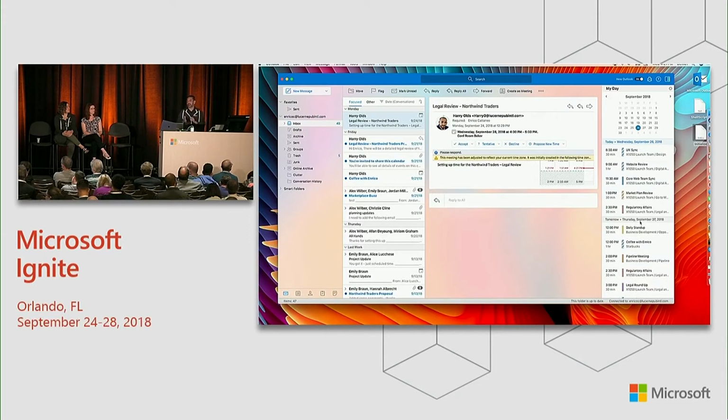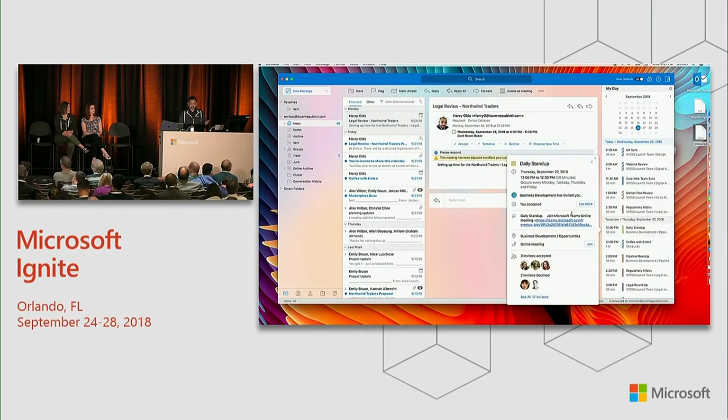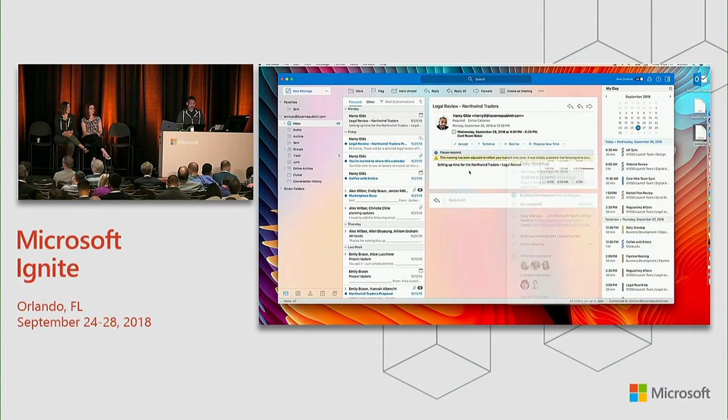So My Day is not just about looking at your calendar, but it's also about taking action on events that are on your calendar. You can even join meetings. The other thing is you can see who's accepted or declined your event. So attendee tracking is now coming in the event cards, where I can see my daily stand-up. I have 3 people who have accepted, 2 have declined. And then I can also click here to see everyone who's accepted and declined. So that's My Day. So that's productivity update number 1 to this UX.